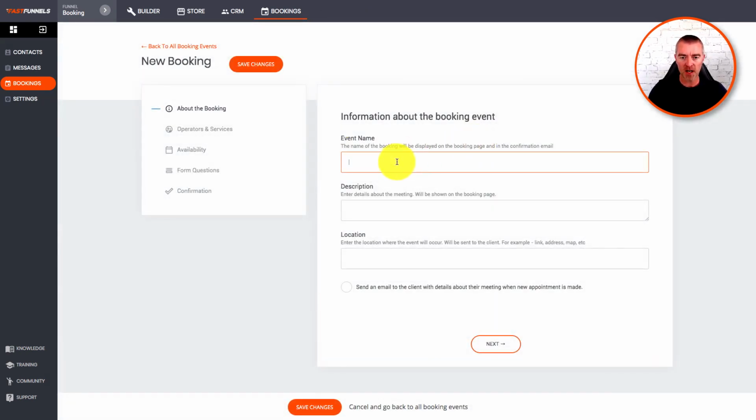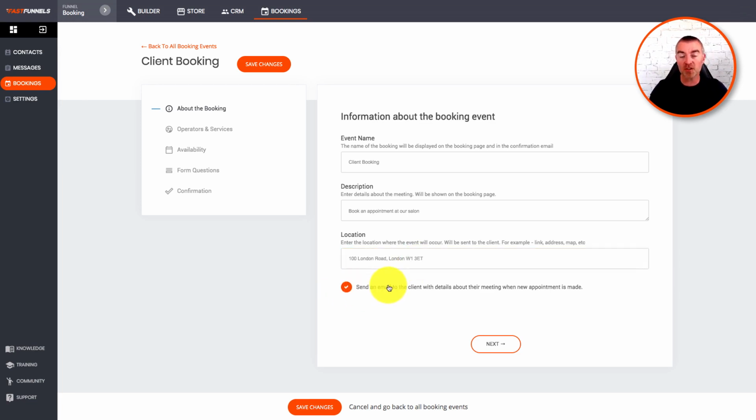So we'll call it just here, we'll just put it down as client booking. So that's the event. Then we'll just put there what it is. So book an appointment, we are at our salon. And then the location, you can put salon address or a link to a map. So 100 London Road. There we go. London, W13ET, just as an example.